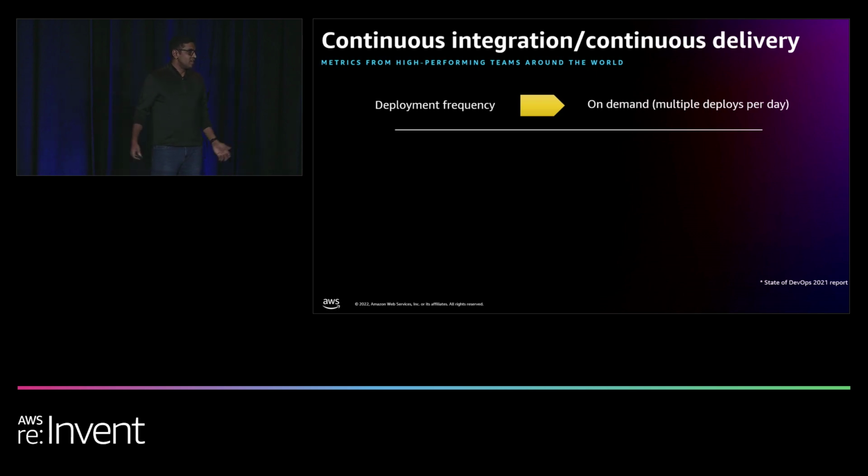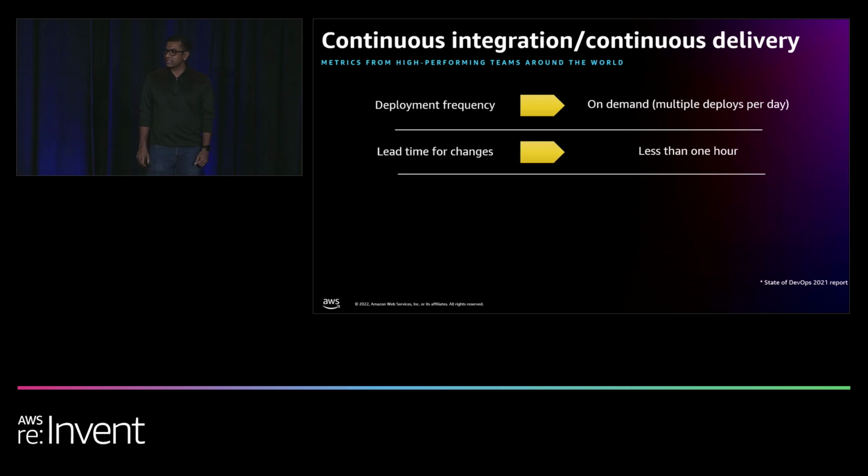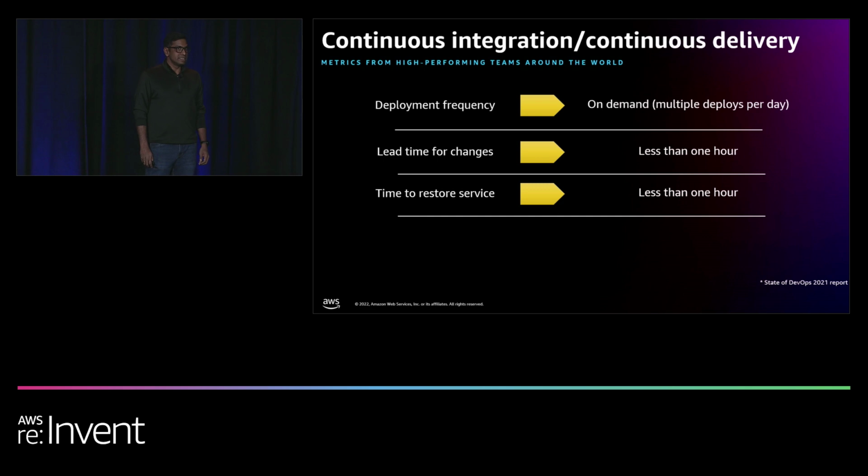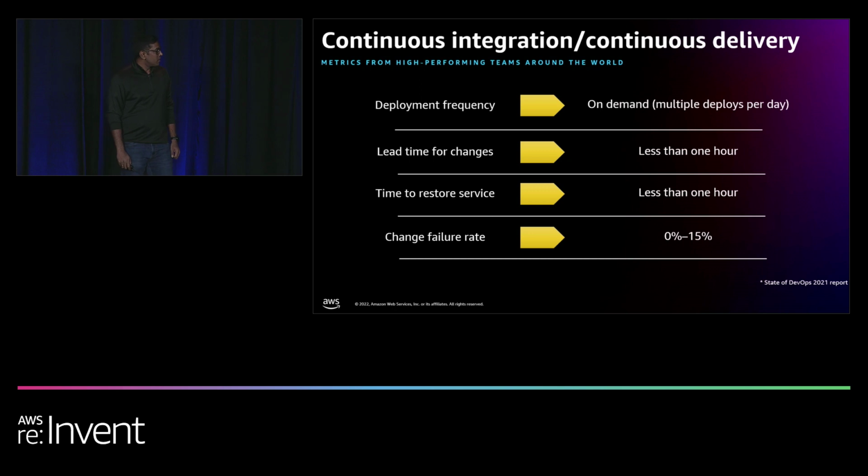Also, you don't have to schedule midnight releases where operations and developers come together and just hope they get to go back home by 1 a.m., right? The lead time for changes, which is a metric calculated by looking at the time from code committed to code successfully deployed to production, is less than 1 hour. Time to restore a service that is undergoing an unplanned outage is again less than an hour. A production deployment that ended up in service degradation is less than 15%. So it's incredible, isn't it, what some of these high-performing companies are able to achieve using these CI/CD practices.